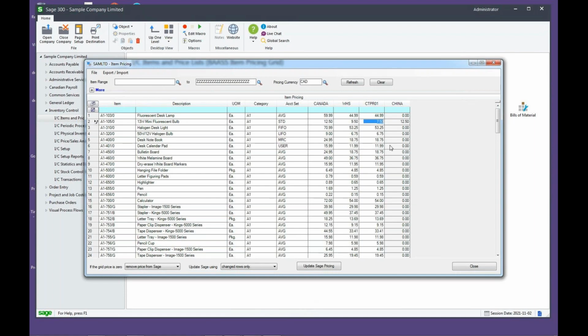And CTPR01, we'll make this also $9.50. So as you can see, you can cursor through the grid, much like an Excel workbook, and you can enter values right on the cells themselves to change the prices.